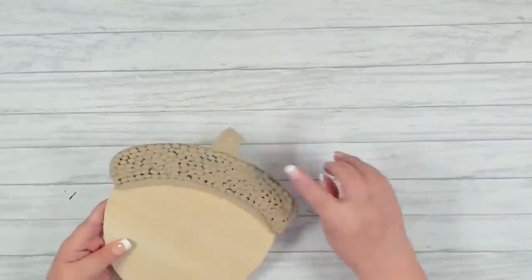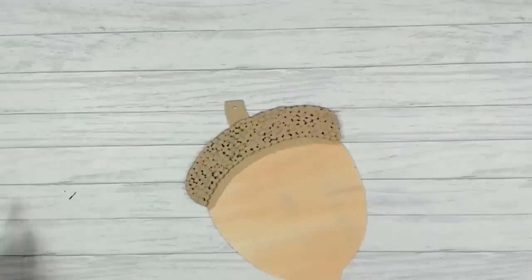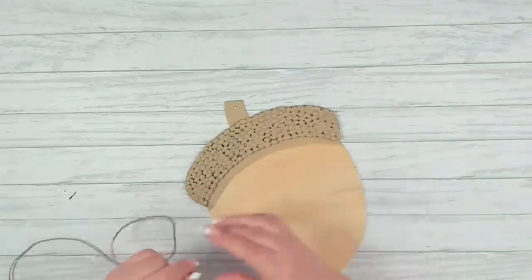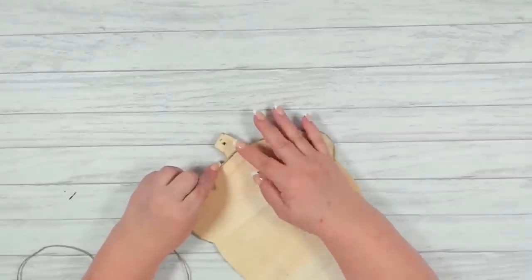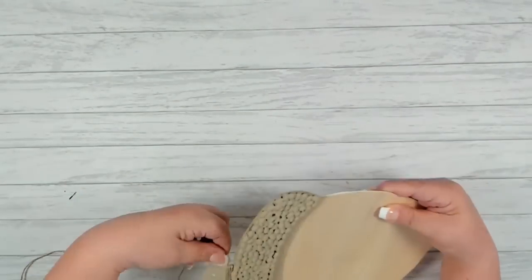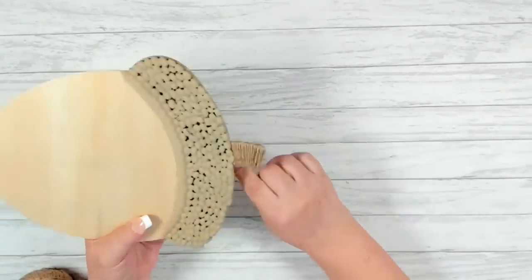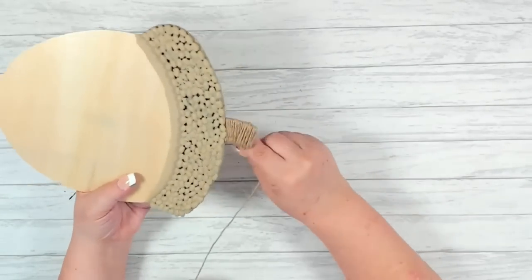My paint is dry, so next I'm going to work on the stem here, and then we'll put our final bit of texture on the top. I'm just going to wrap the stem here with some jute cord. Just lay down a little bit of hot glue to get it started at the base. Wrap it back down. You can pick up anything that you might have missed when you wrapped up.